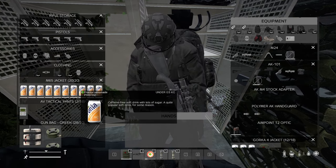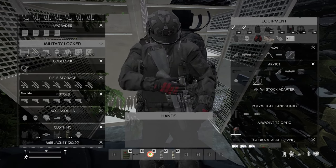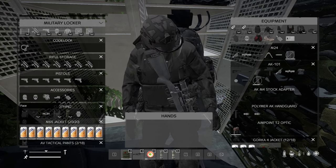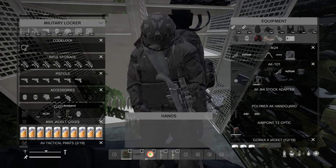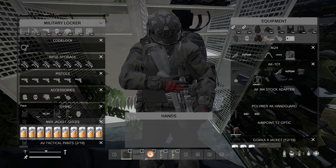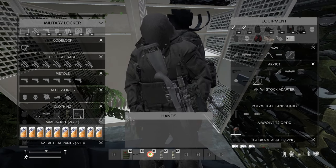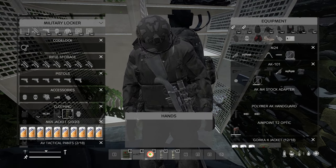Now what I mean by that is, if you have a look at the gun bag, the military locker itself has room for 7 guns and 6 pistols, but it also has room for all the equipment that you usually have on your body. So on Rearmed, this particular server, you can put a ghillie hood, an armband here. You can put a military helmet, like that, maybe not this one here, yes, right there. So this is the face covering, whatever it is that you want to put on there.